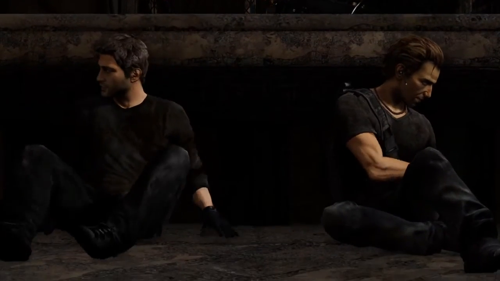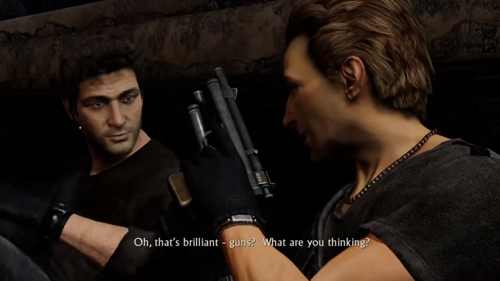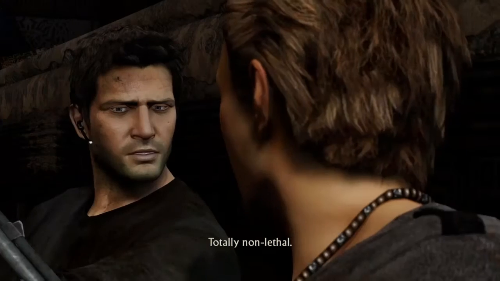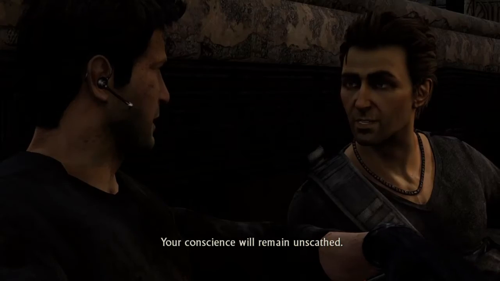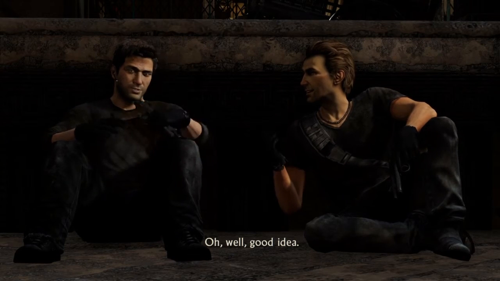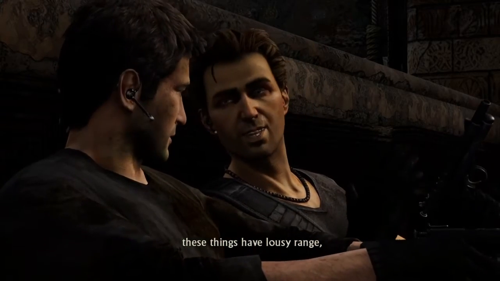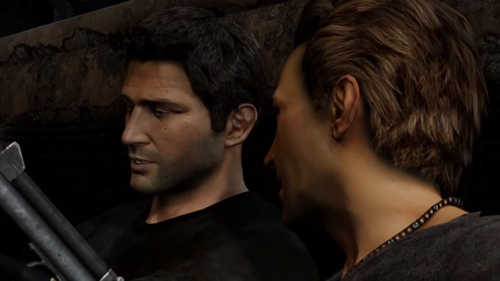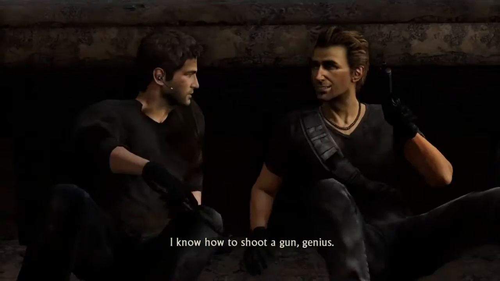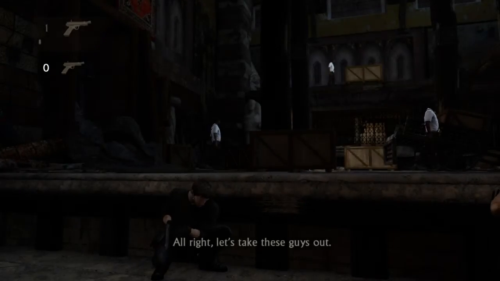Now what? It's time to tip the odds back in our favor. Oh, that's brilliant. Guns? What are you thinking? Relax, Gandhi. They're tranquilizer guns. Totally non-lethal. Your conscience will remain unscathed. Oh, well. Good idea. Great. Okay, a little bit of advice. These things have lousy range, so we still have to get in close. You okay with that? I know how to shoot a gun, genius. All right, let's take these guys out.